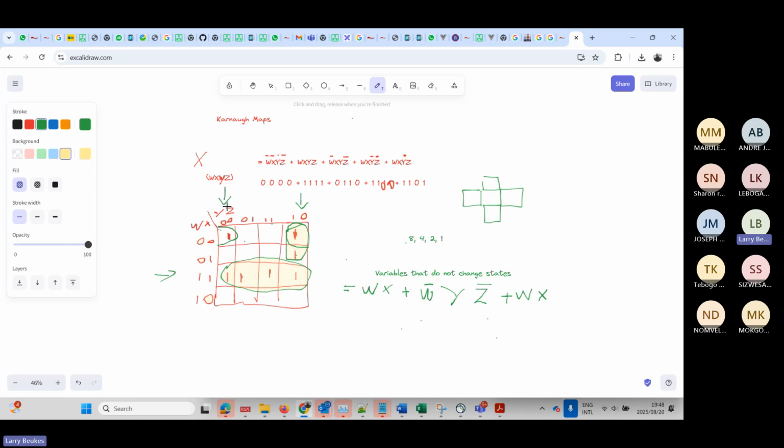Then we come back. Because someone didn't correct me somewhere. Okay, let me leave you. I think you saw the mistake. Okay. Then Y, this is 0, 1. We throw it away. Z is 0. And here the value of Z is also 0. So it does not change state in this group. This group has two columns. In the first column, the value of Z is 0. In the second column, the value of Z is 0. So we need Z. But since Z is 0, we need to complement it.